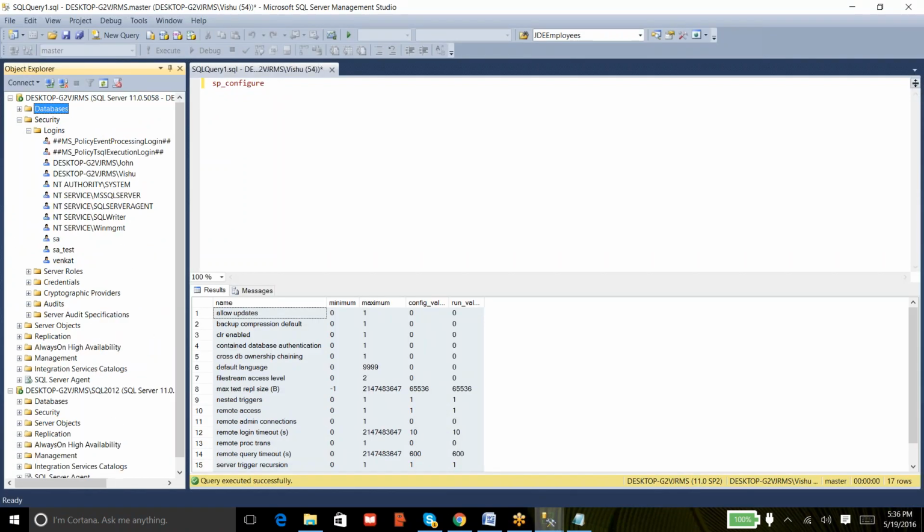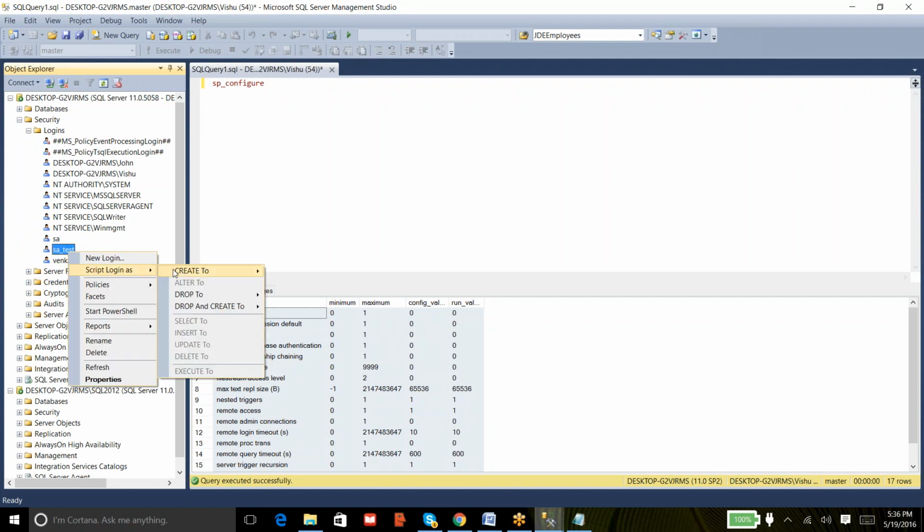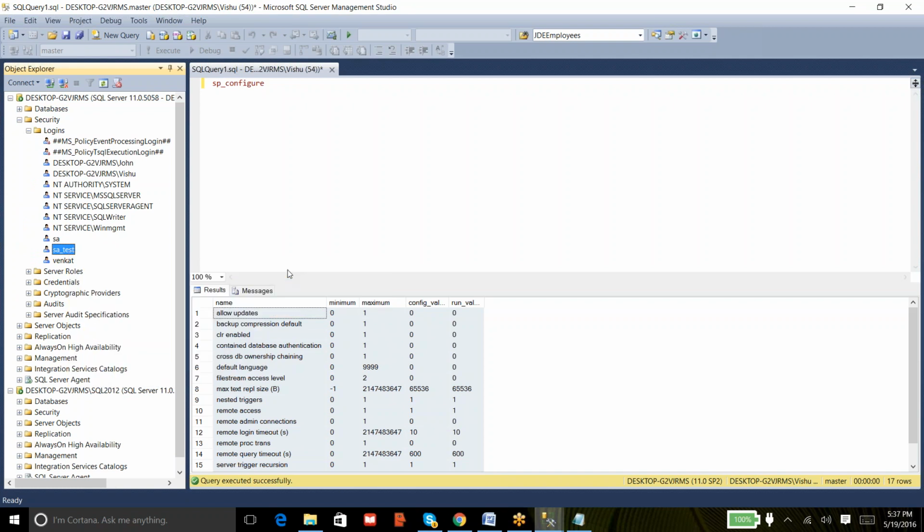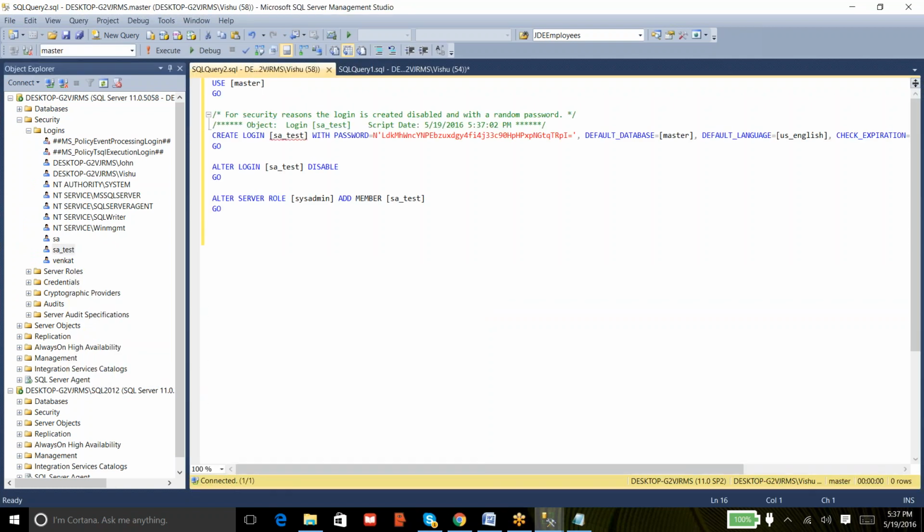You can go to logins, right click them, and you can see Script Login to New Query Window. This way you can script out a login and execute that script on your destination. But what if you have around 200 or 300 logins?